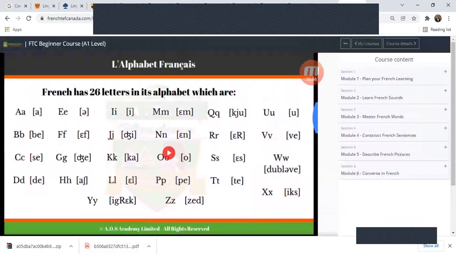Now, if you, for instance, are in the A1 level and you want to go to the other courses or the places whereby you have the paid version of the materials that you bought, the books, the resources, other resources. Now, let me tell you the difference. The course that is here now in this A1 level, FTC beginner course A1 level, all the free materials that you would make use of in the classes are in this module 1 down to module 6. We have about 30 different lessons.